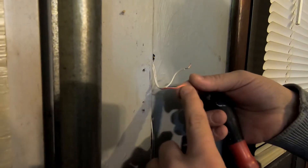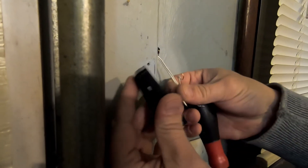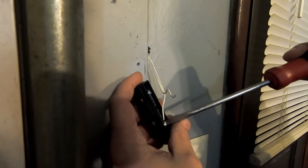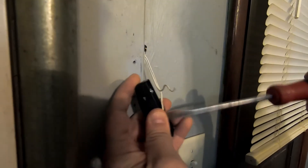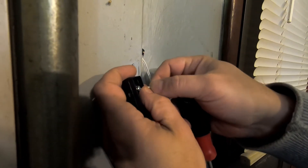The red wire goes to the plus side — it's labeled red — and the white goes to the other terminal. In order to find this out, I actually had to call Chamberlain themselves to figure it out. Hopefully this gives everybody a heads up on what they can use that'll actually work.